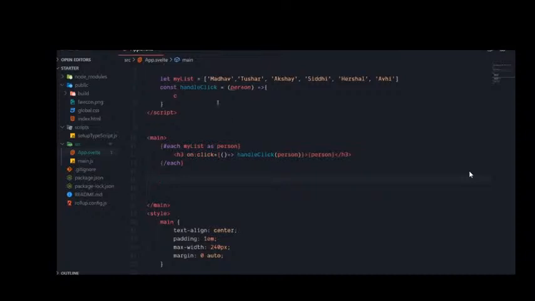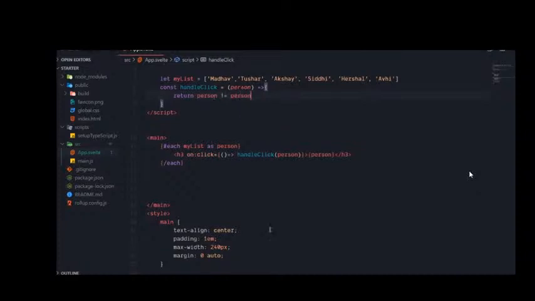So what we can do now is filter it out. I can say if, or just return it like this: return person not equals to person.